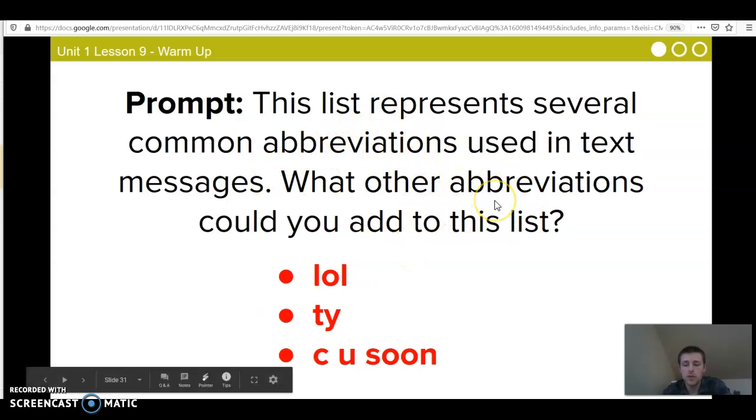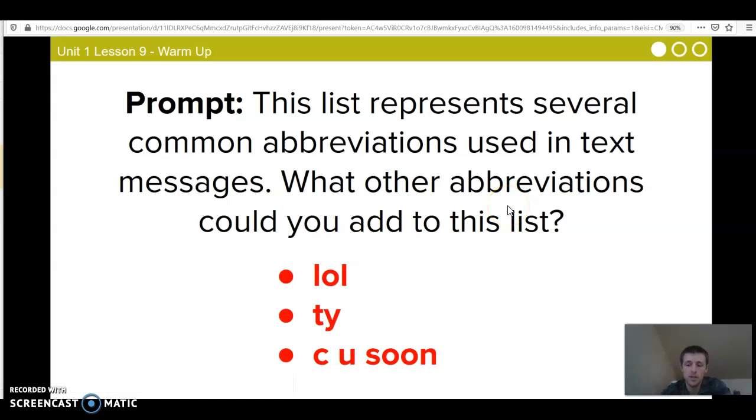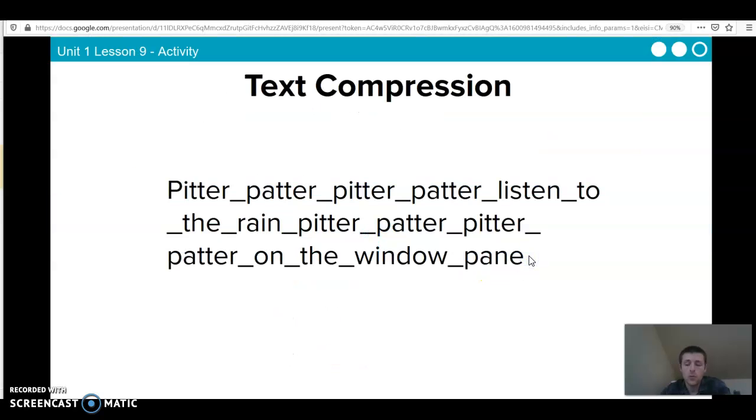So next we talked about compression. Compression is when you take a piece of information and you condense it to make it nice and short and easy to read and not have to type as much, right? Something like LOL is a lot faster to write than laugh out loud, of course. So what we did in class is we used this following widget, which I'll show in just a second, to take a series of words and compress them to take up less space.